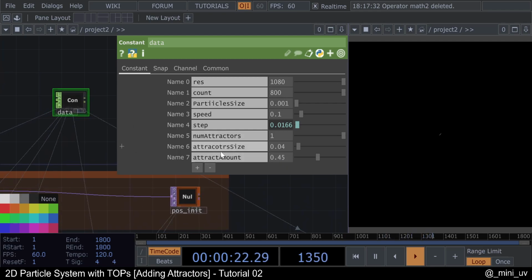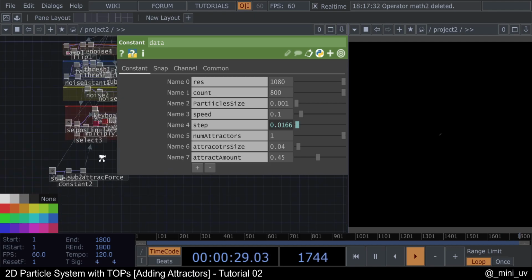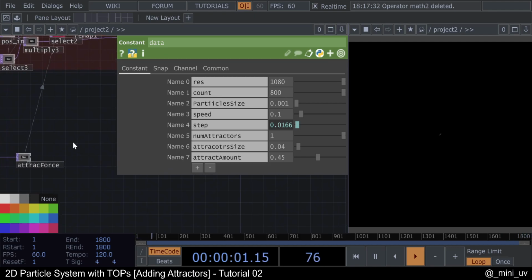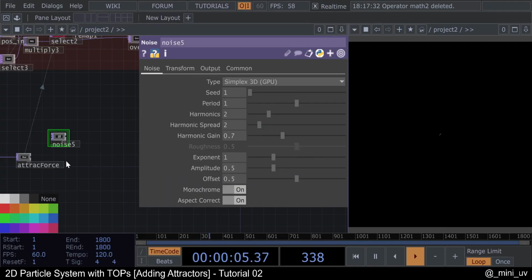So these three we need to add them. Okay, I've already added them, so you go ahead and add them. So let's build the instancing, and we will grab noise.